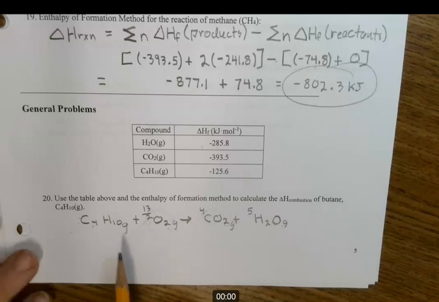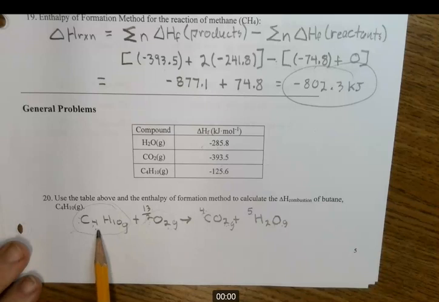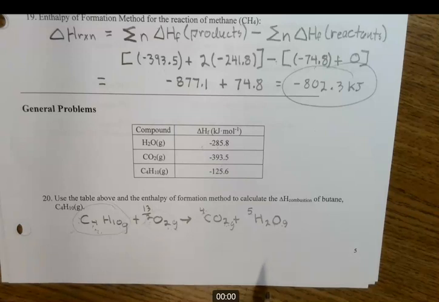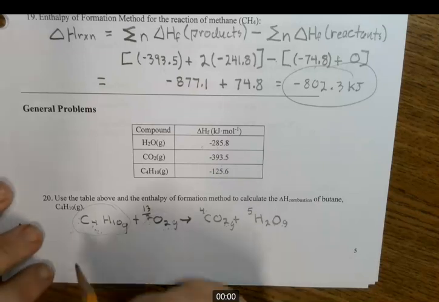But we're just as interested here in having a molar number, a number for a single mole of butane. So we're going to go ahead and leave the 13 halves there. We've got a calculator. It's not that hard to deal with the fraction. So let's go ahead and deal with the fraction. Actually, as soon as I said that, I realized, why are you not going to have to deal with the fraction? Because it's with oxygen, and oxygen is going to be 0. So it doesn't really matter that you have a fraction there or not. But if you did have to do a fraction, it's not a big deal. Okay, so let's go ahead and do this.